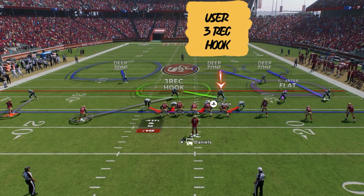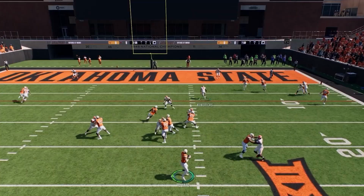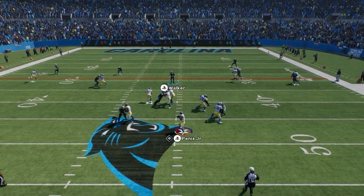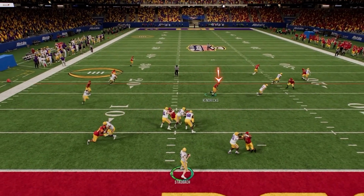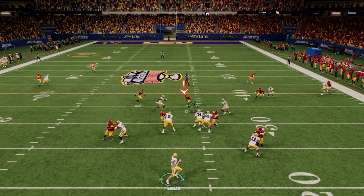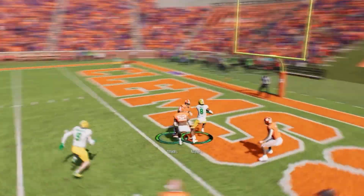Now, for this just basic setup, I prefer to user the 3 receiver hook defender most of the time because it provides maximum versatility on defense. By controlling this player, I can make plays over the middle of the field where offenses often attack with crossers, digs, and slants, and being in control of the 3 rec hook lets me react quickly to any developing route, allowing me to provide additional support where it's most needed. Additionally, this position allows me the flexibility to cover the flat if any player releases there and is left uncovered, ensuring that even quick throws to the outside can be accounted for. This dual role flexibility makes a 3-rec hook defender one of the most impactful players on the field.